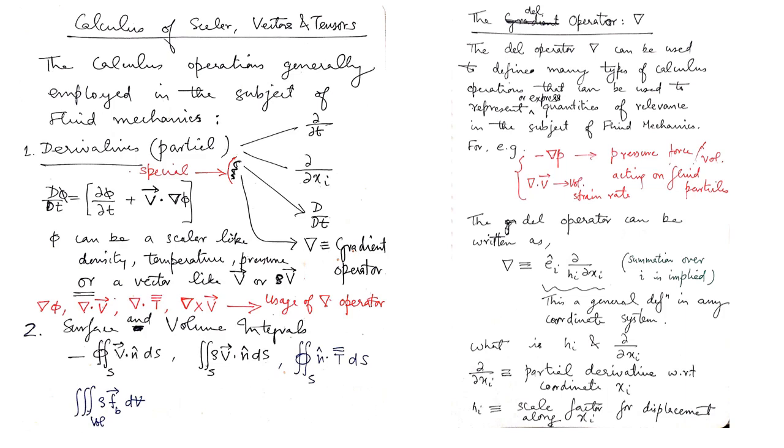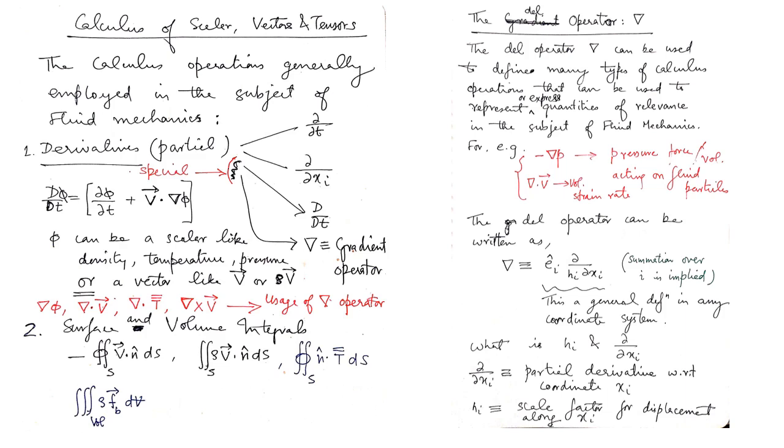As you know, the material derivative I've already written, I don't need to read it out. You know all this from your earlier course in fluid mechanics. And of course, the material derivative can be of a scalar quantity like density, temperature, pressure, or even a vector quantity like the velocity vector, or let's say a vector constructed by multiplying velocity with density.